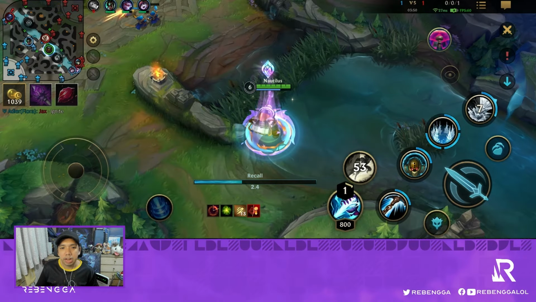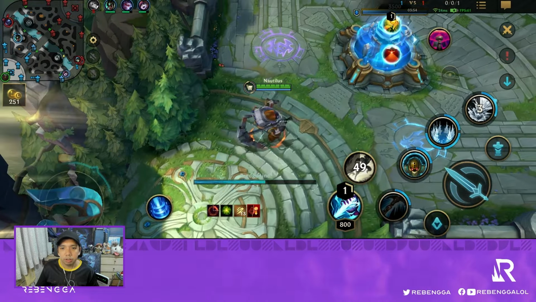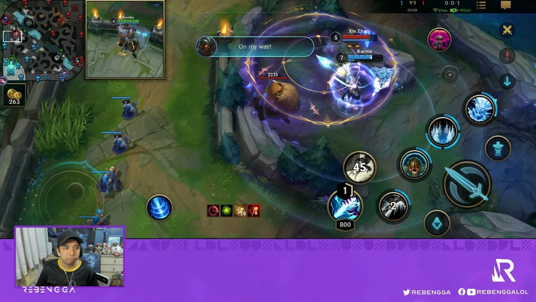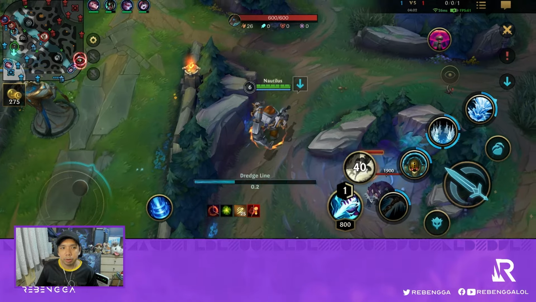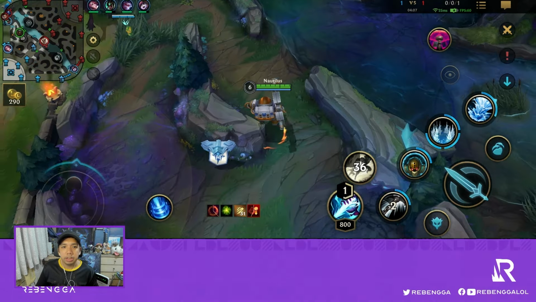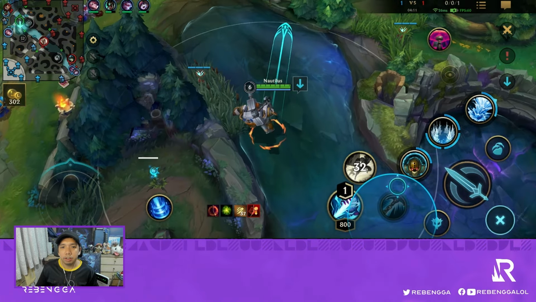Finally, Xin Zhao gets a gank topside and I'm not in position to go for any counter gank. So we just go back and buy a RoA so we can start stacking this item. Karma gets engaged, but we're already here. If she's able to buy a bit more time, then we definitely can kill their jungle, especially since he already used his flash earlier. So here I use my first skill for a gap closer.